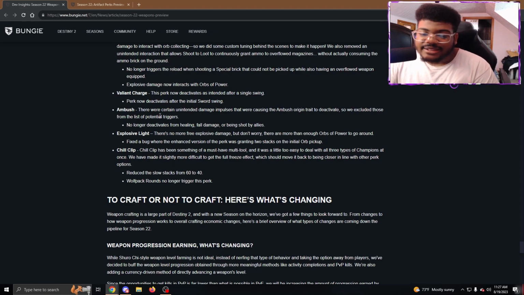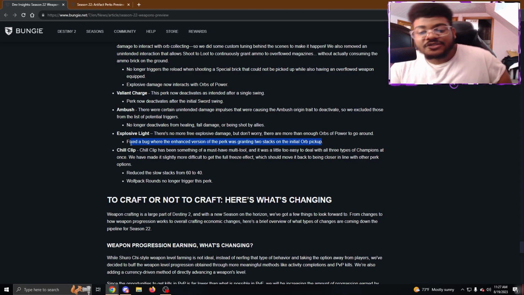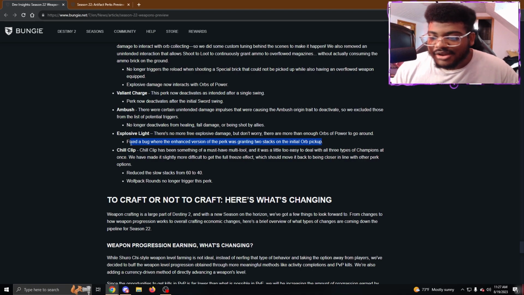Great. Explosive Light. This kind of sucks. I wish I knew about it before they patched it. Pain. There's no more free explosive damage, but don't worry, there are more than enough orbs of power to go around. Fix the bug where the enhanced version of this perk granted 2 stacks of initial orb pickup.